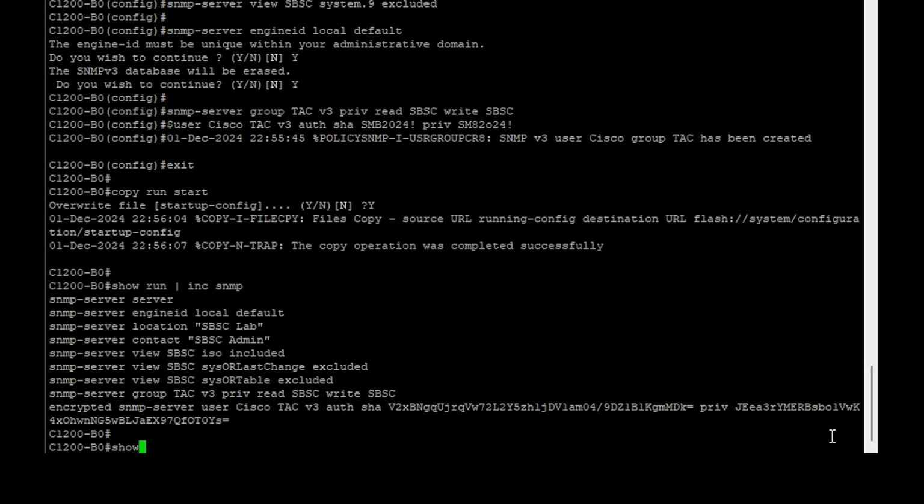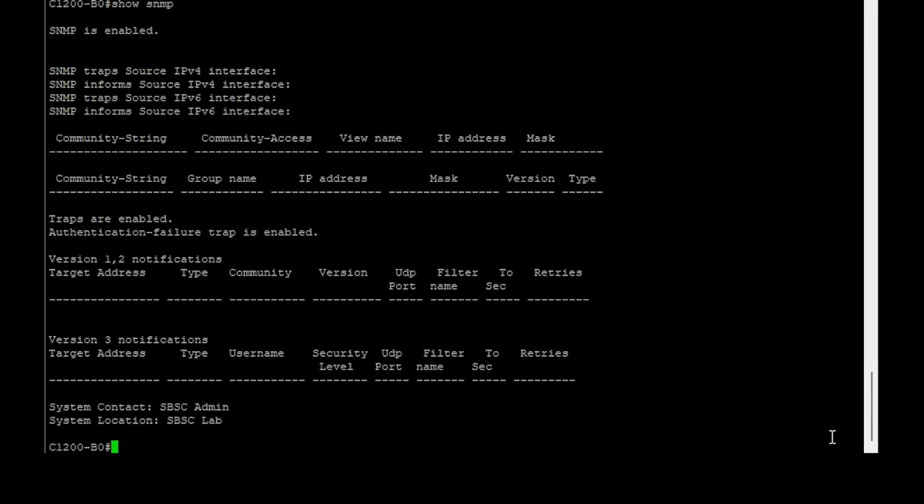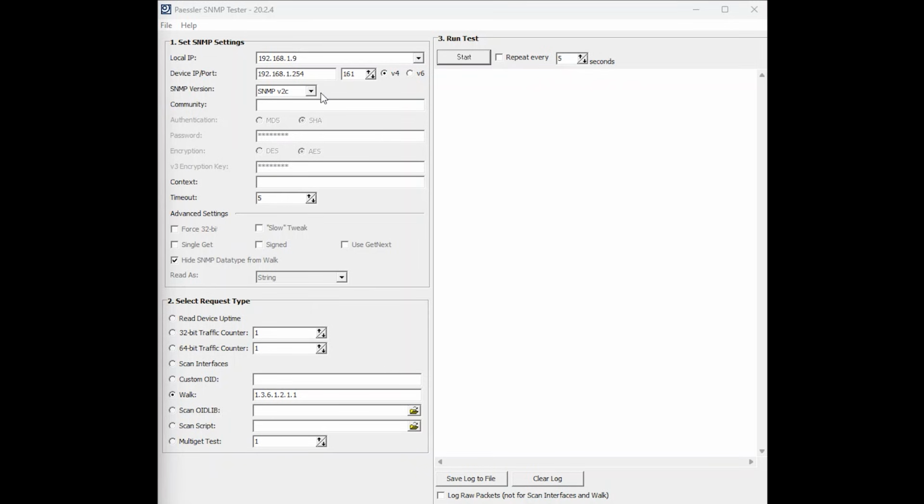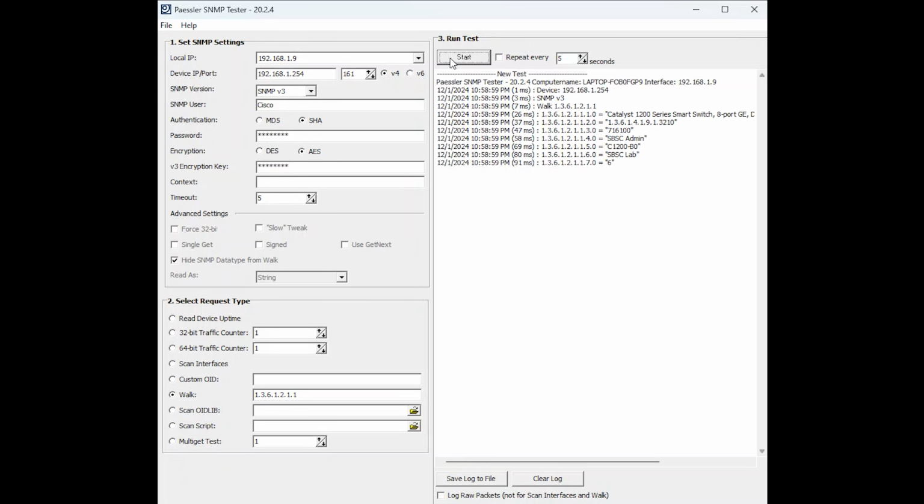Enter show snmp for a summary of the SNMP parameters. You'll notice that sensitive information like authentication and encryption passwords is encrypted for security. Everything looks good. To test my setup, I'll use a third-party SNMP tool. I'll query the SNMP object called system and review the response. Yes, the OIDs are shown, but the ones ending in .8 and .9 are not displayed. This verifies that SNMP version 3 is set up correctly with my parameters, and that the security controls I implemented are functioning as they should.